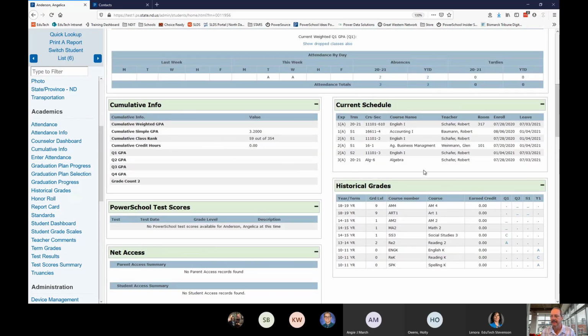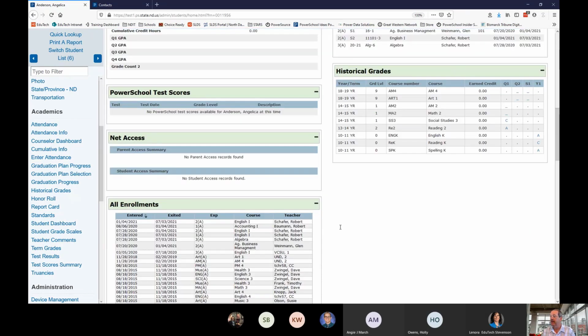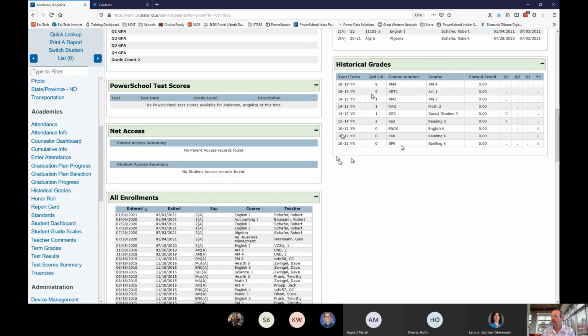So remember the days back in the day, you'd print off and have all these 3-ring binders of students and what their historical grades were. What a mess. Now you just login on your laptop, sit down, and take a look at it. You're both sitting beside each other, or now you're 6 feet apart looking at it. But it's handy, okay? Test scores, if you're putting them in, ACT and so on. Net access, I wouldn't worry a whole lot about that, because if mom and dad are logging in on a mobile phone to check grades, it's not going to show up here anyway. So it's not really accurate.